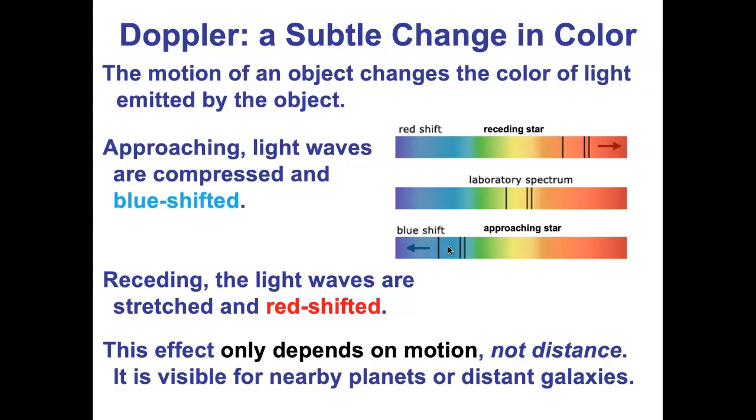So the Doppler effect is a really powerful tool in astronomy, not only because it tells us how fast the star is moving. Granted, it's only telling us how fast the star is moving toward us or away from us, but hey, better than nothing, right? But also it doesn't depend on distance, right? The Doppler effect only depends on how fast the star is moving toward us or away from us. It doesn't depend on how far away the star is. If you can get the light from that star, look at its spectrum, and see if the spectrum is shifted toward the blue or toward the red, boom, you've got the radial velocity immediately.